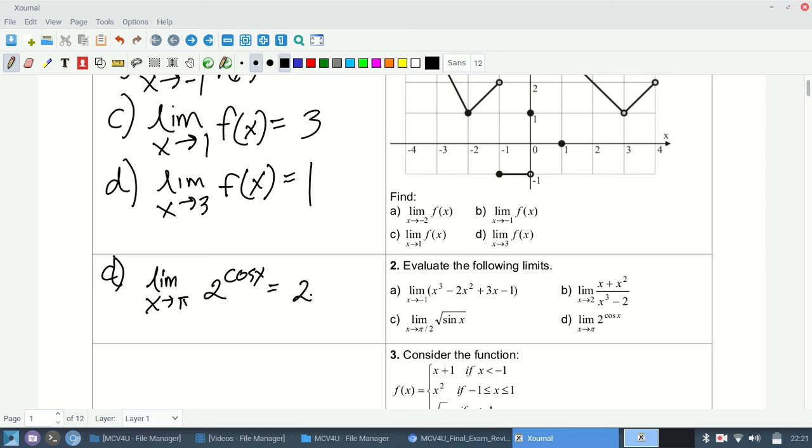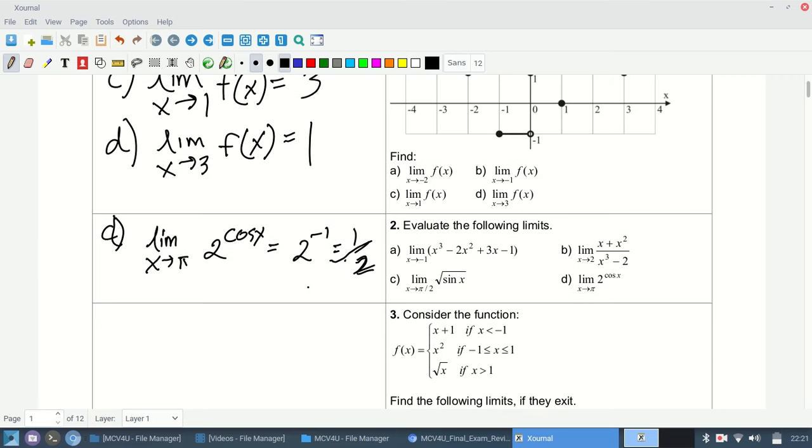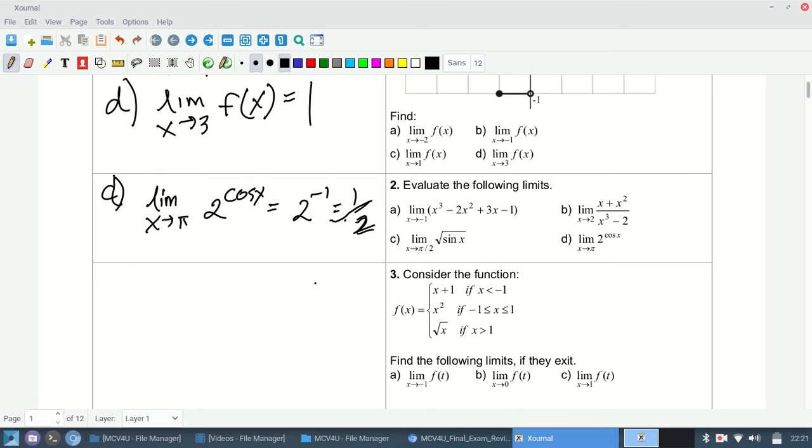So I end up getting 2 to the -1, which can be rewritten as 1 over 2, because that -1 means I can drop the 2 down to the bottom, and there always has to be a numerator of 1 at least, so you got 1 over 2. Okay, and that's that. So I've got my answer to 2 all done.